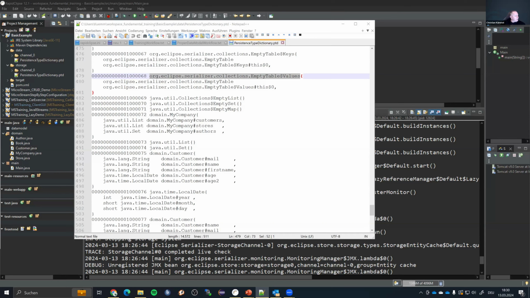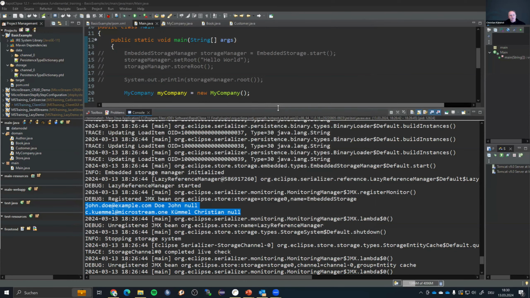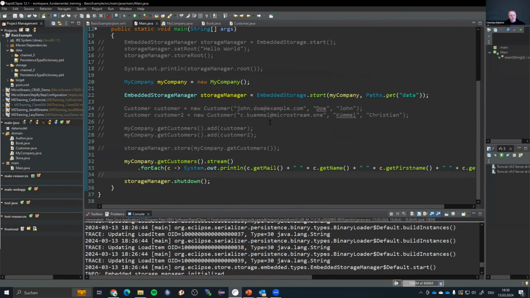Another question: if you store my company instead of the customer's collection, is the collection updated? Is storing the collection more performant? The point is, as I said, the basic functionality of storing things is to store the reference holder.